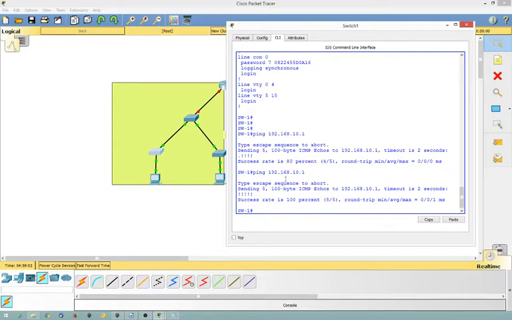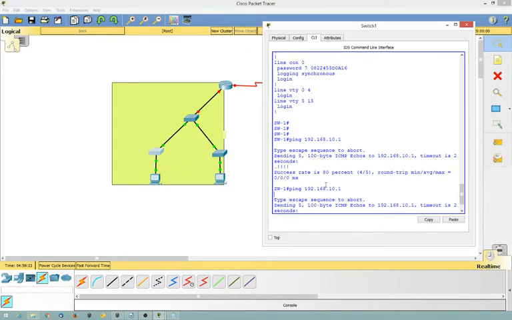So good. We know that we've configured our IP address correctly. We know that we've got connectivity through our network. We've actually tested the cable, we've tested the PC set up correctly, we've tested the switch is set up correctly for everything local down here, which is good.